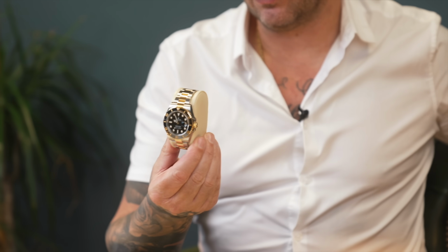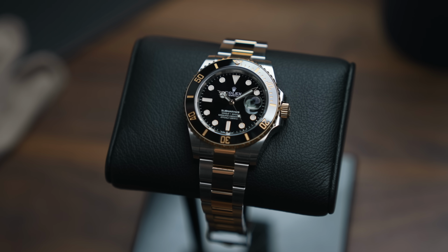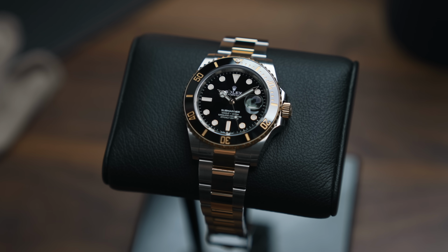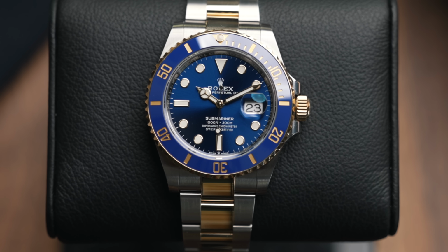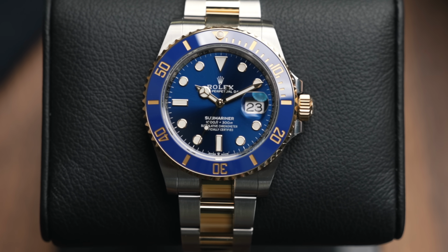This is the black one here, the blue one actually sold last week. The blue dial pops a lot more than this when you see it in the sun. Really popular one for you guys out there, one that you guys are definitely pulling the trigger on. Iconic, been around for decades. Fantastic watch. That would be my top 3 for that particular one, number 3. And the other one would be the ruby, which you guys out there are definitely pulling the trigger on.